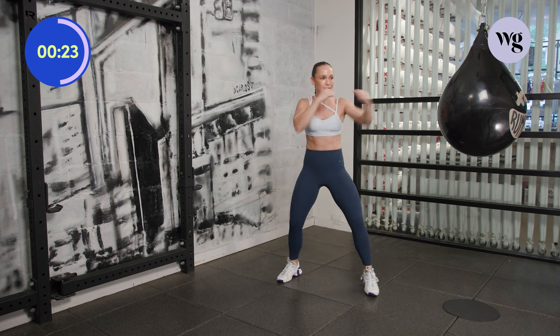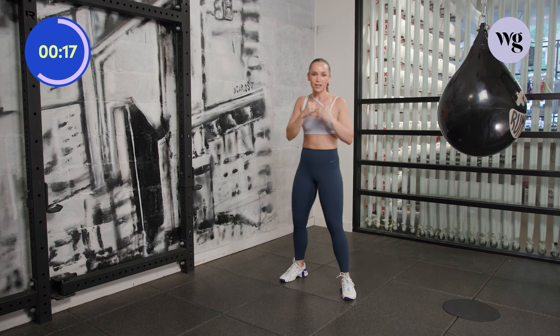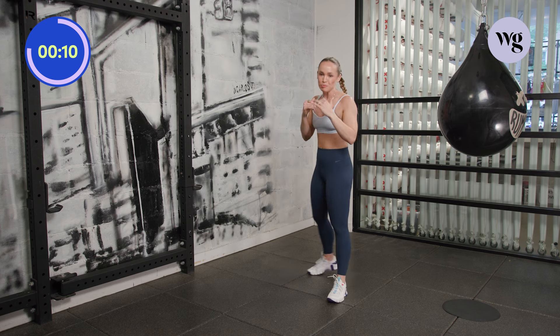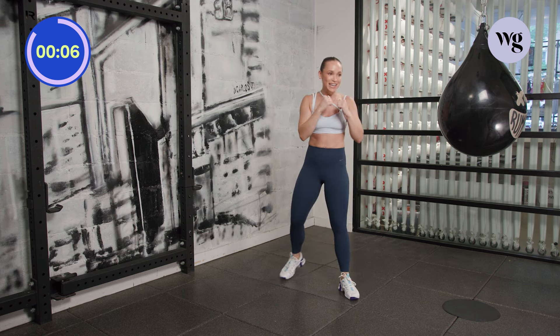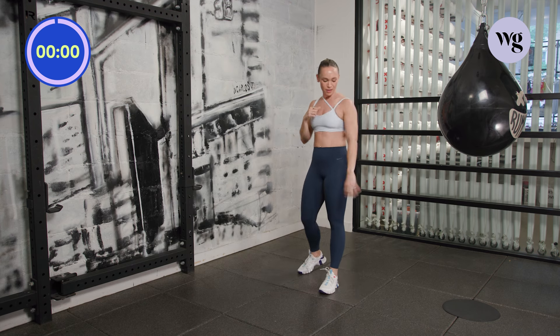Let's go. Hit, hit, hit, hit. Straight arms. Shadow boxing — it's fun. I do it in my kitchen, my living room, walking down the street. People may look at me funny, but that's okay. About five seconds left — we're going to hit a breather and get our next move. Three, two, one. Shake it out, guys.